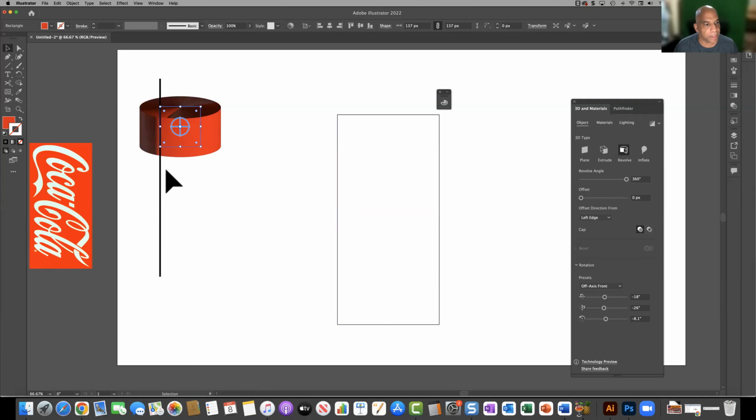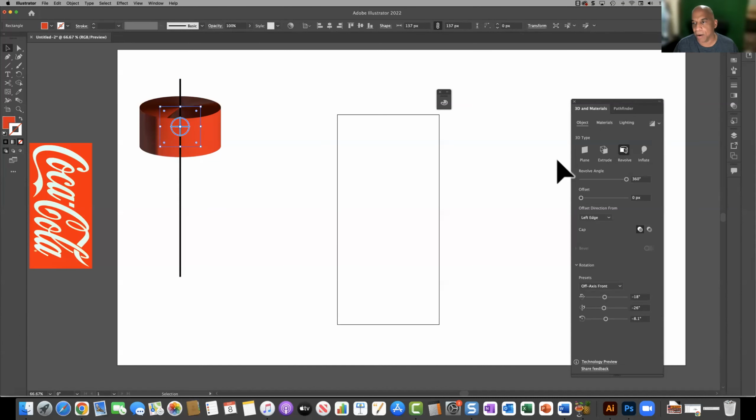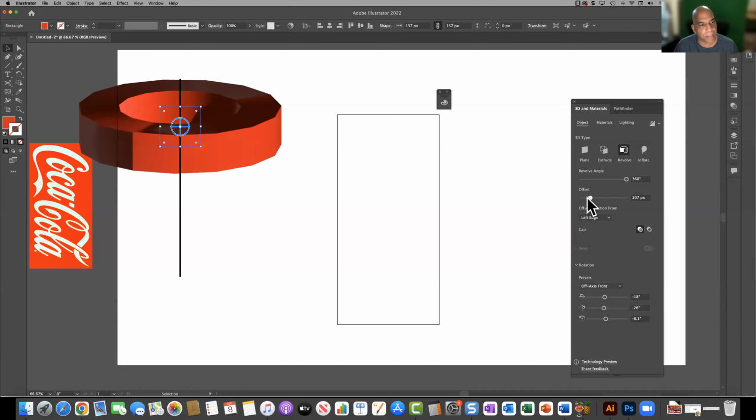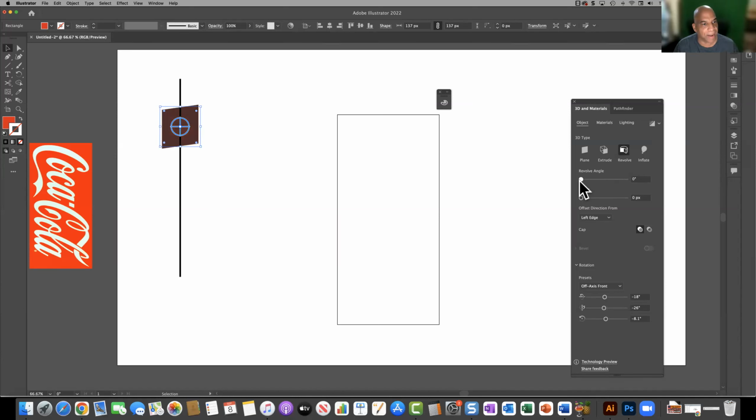Now you can see this, and I'm going to move this line a little into the middle here so you can see better what's happening. Again, I'm just demonstrating here, so don't worry about what I'm doing. I'm just illustrating how the revolve method works. If I do the rotate, so okay, there you go. Let's say you had that flat object right here. Move it over there on this line. Imagine I'm spinning that around that line to create a cylinder.